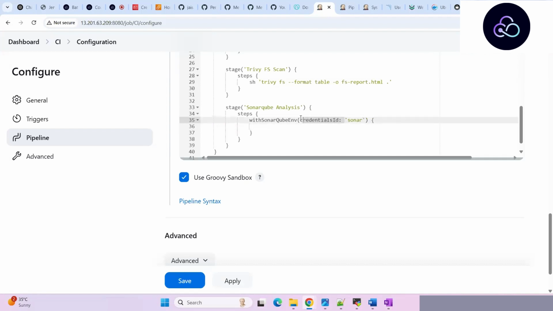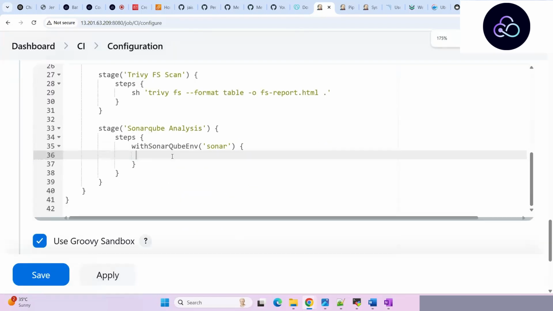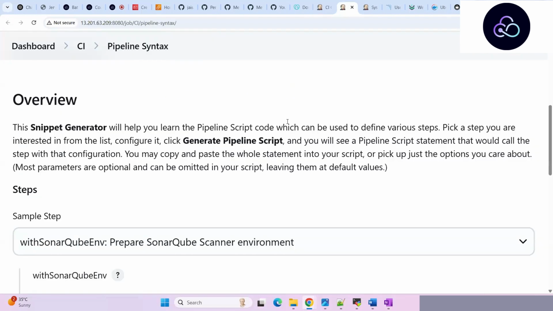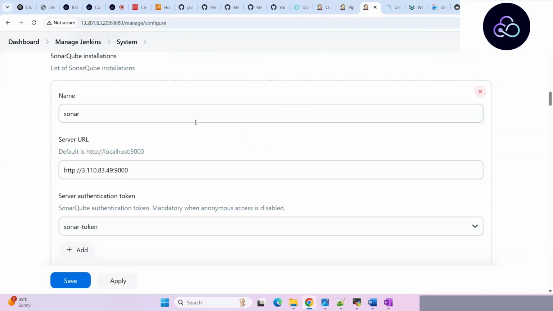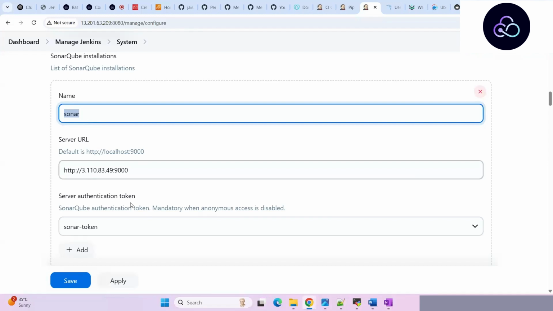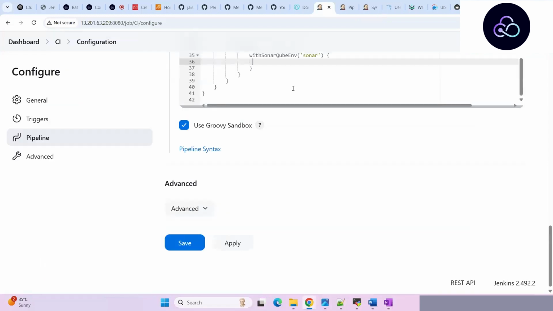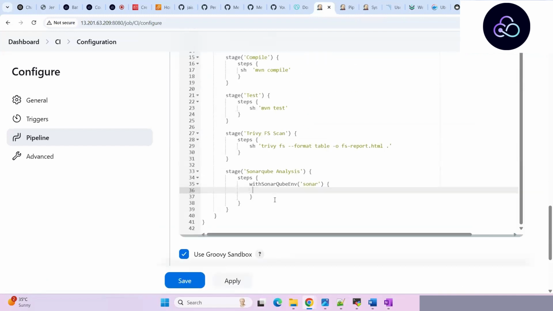If I remove this, now inside this block, if you see closely what I have written, withSonarQubeEnvironment, right? Basically, this sonar is the name that we have given to our configuration. That means if I provide the name, then automatically the server URL and credentials will be added. And that is the best way to perform this.